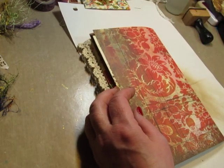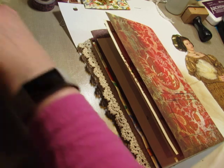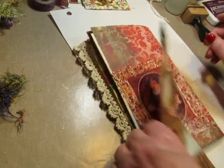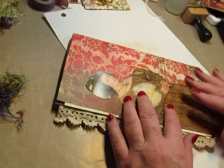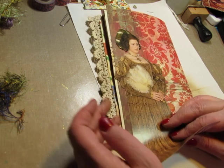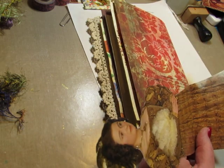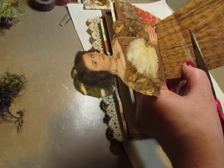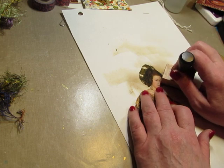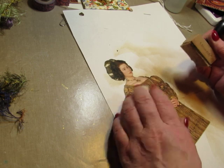I should have something back here too, so did I already have something for there? I don't think so. So I could use one of these here. This shows up better. Right about there, I think. Got little bits of white here. I guess that's just her pearl earring. That can be white.